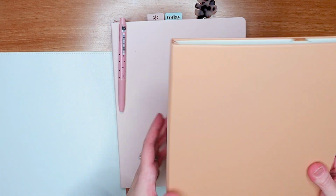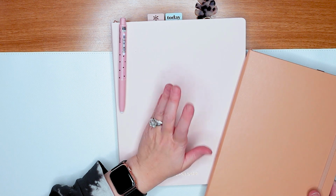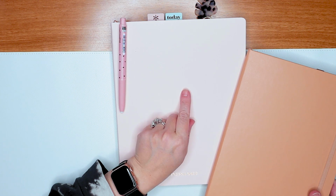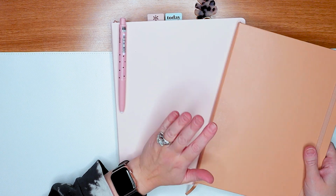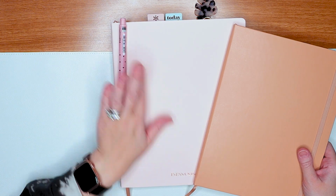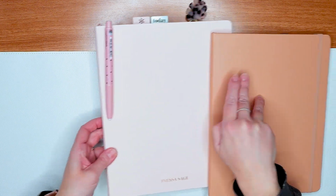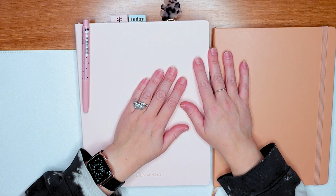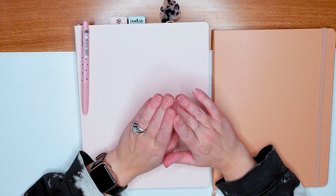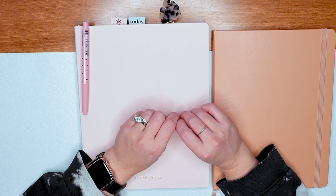So I'm using this notebook and this one in conjunction for my coaching and editing business. However, I am also using Notion for that. So Notion is where all my clients have their client portals right now. And it's just easier because I can house all their contracts, their sheets from when we have our calls, everything that they need, different homework and stuff that I assigned for them for the week. So everything they need is in Notion. It's just easier for them.